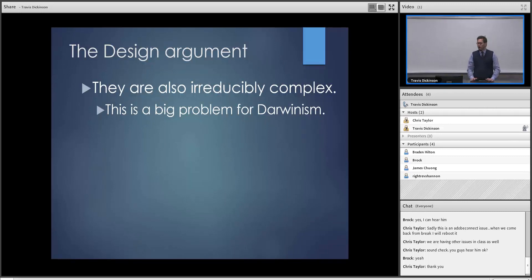Darwin has that quote of saying, if it could be shown that the complexity of life didn't come about by incremental steps, then his whole theory should be thrown out. He says this in The Origin of the Species. And basically, this is what Behe's point is, is that you can't. You can't get this by incremental steps. Because at some point, you have irreducible complexity. And you have to sort of all show up at once.